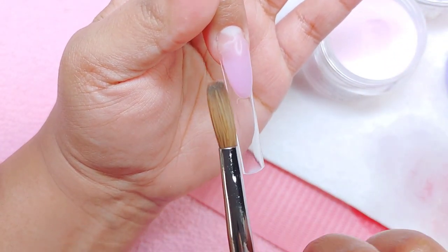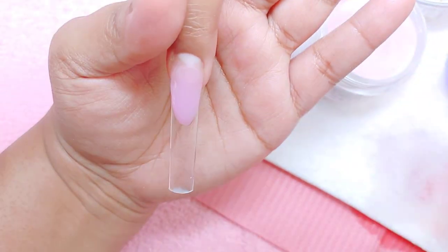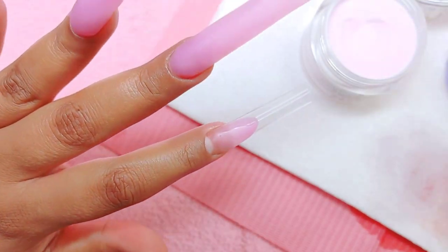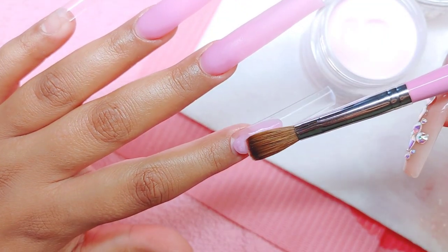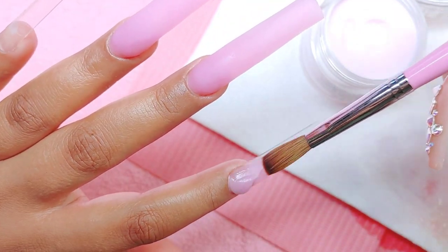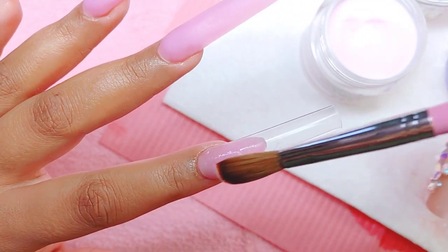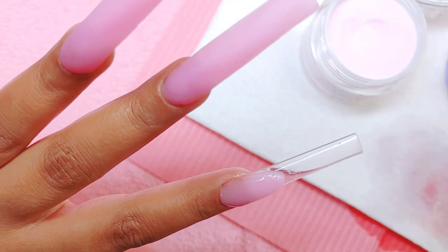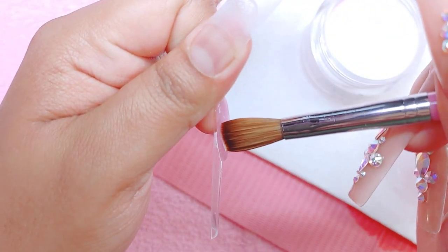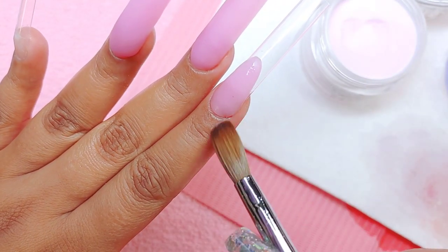If you guys want a video especially on that, you can totally let me know and I will try my best to do one. But really, guys, really practice on that. If you know how to control the acrylic, you'll be able to apply acrylic on the nail. If you don't know how to control the acrylic and you don't know the exact ratio, it'll be either way too runny or way too dry, or it's just not gonna work for you.